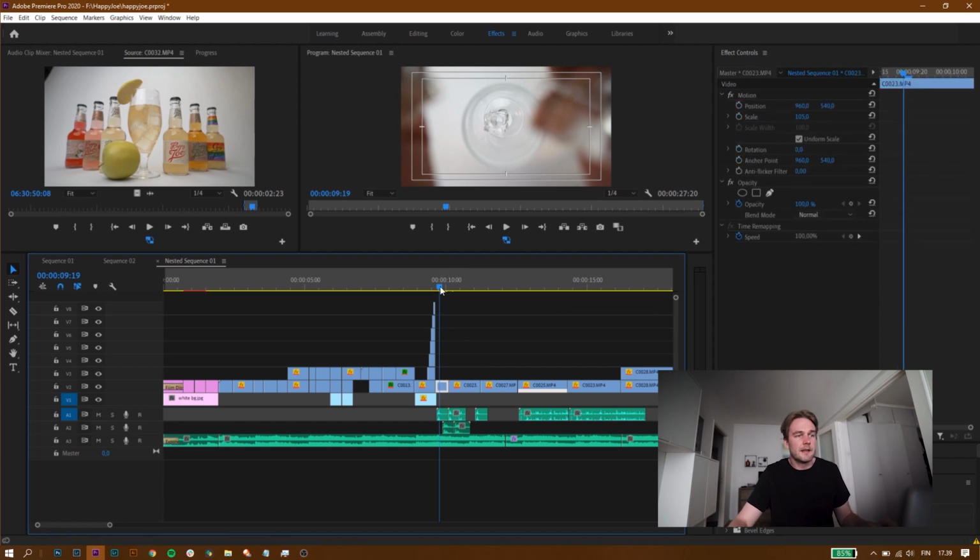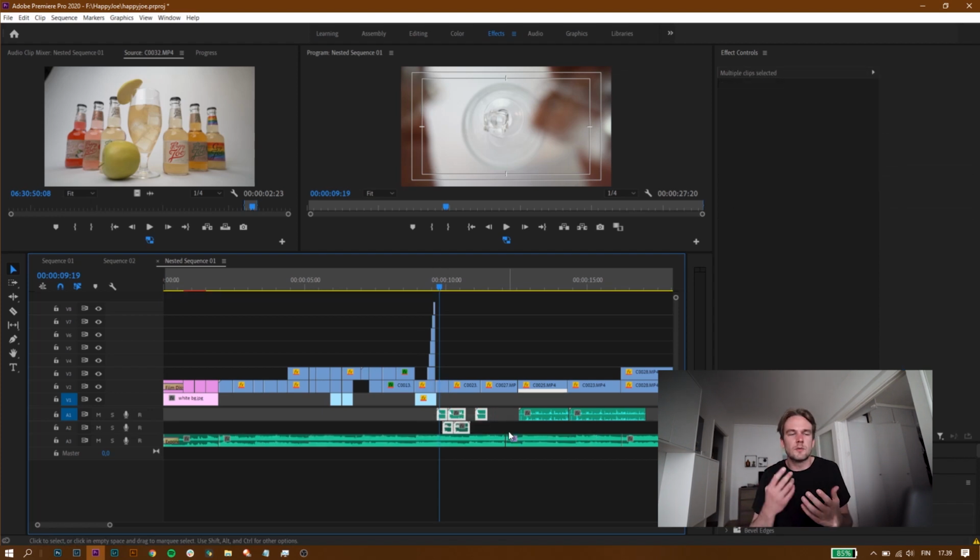And yeah, here I put these sound effects because it gives the visualization so much more when you actually, yes, you can see it's ice cubes falling into a glass, and you hear the sound in your head. Even if you're not thinking about it, you can hear the sound of ice falling into the glass. But when you add that sound effect in, it gives it so much more.